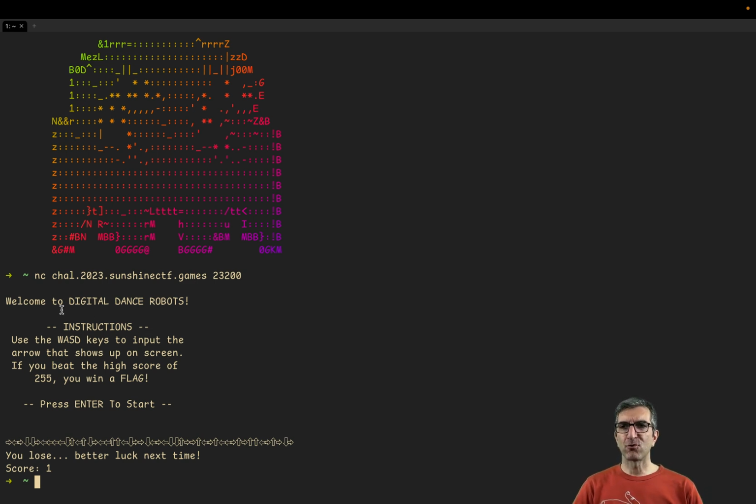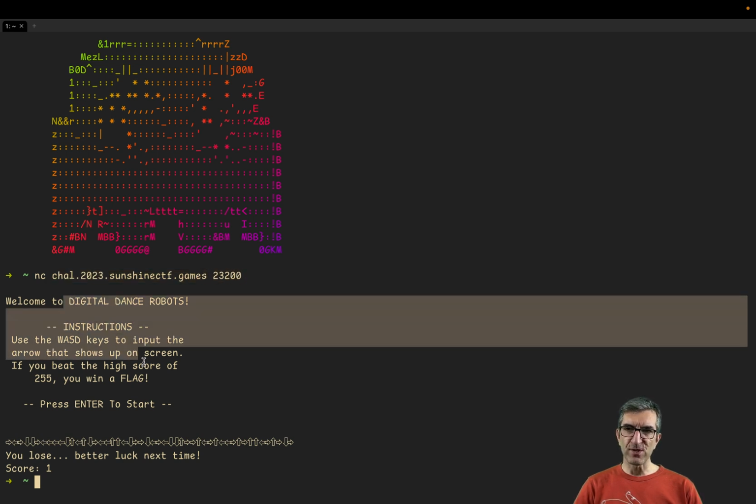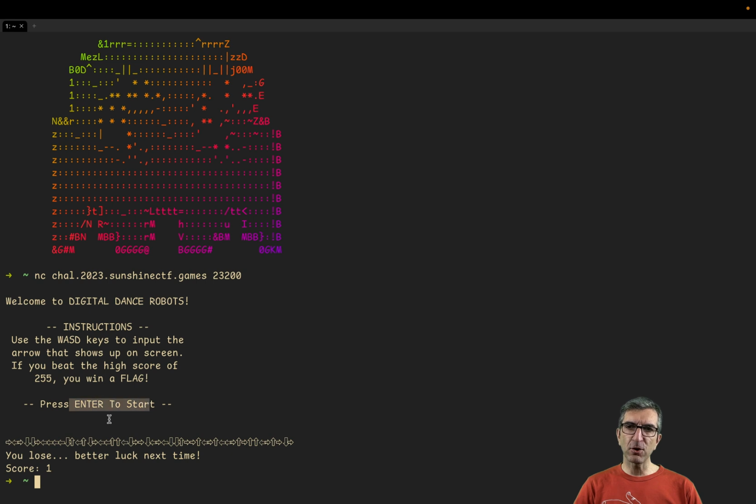Technically, the challenge is very obvious. Write a program to connect to the server on TCP this port. Read this. Press enter. Read this. Generate the equivalent WASD keys, send it to the server and see what will happen next. Let's go for it.